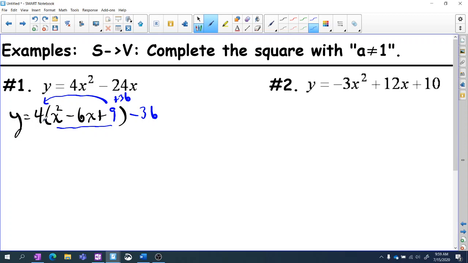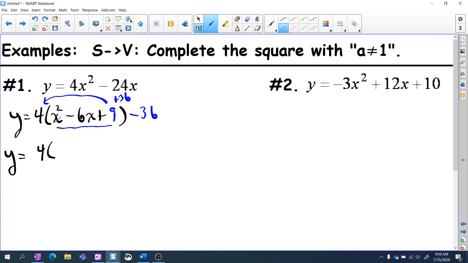All of the ones before, there was nothing out here. So whenever you put a number here, it was just getting multiplied by a 1. But now there's a number here. So whatever you write in here, you've got to multiply it by this first, then put the opposite out here. All right, so please make sure you are understanding why that's a minus 36 instead of a 9.